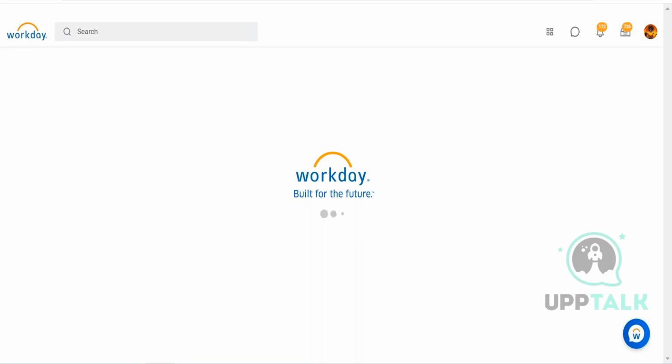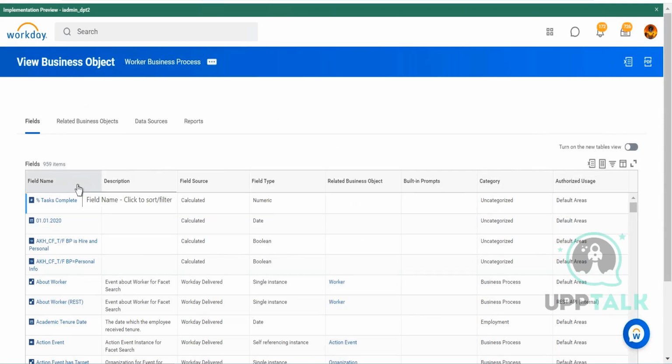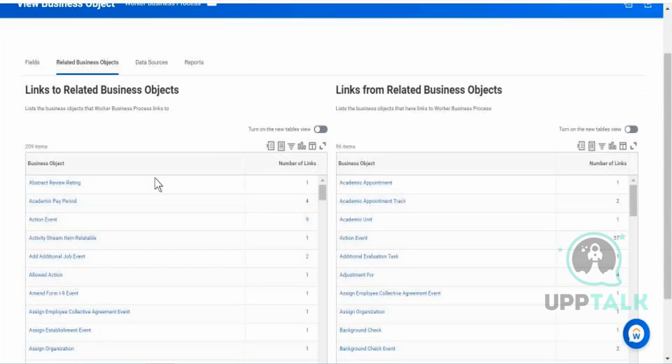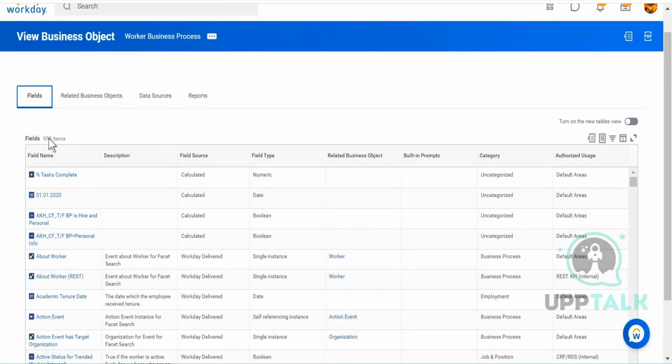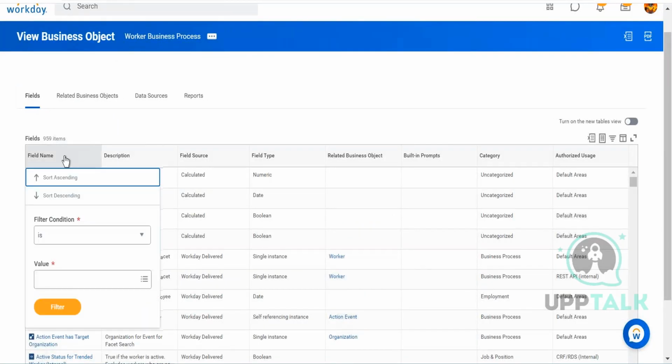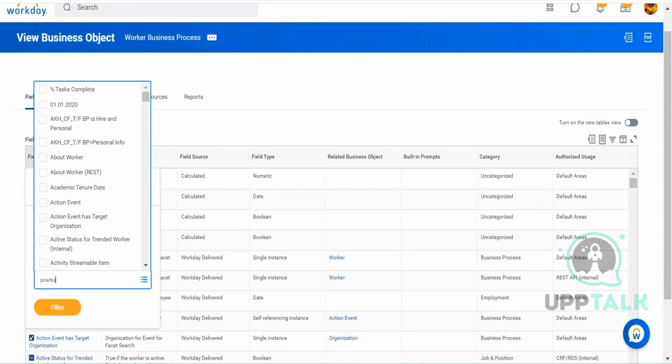This takes a while, the remote. So just like action event, you can also evaluate your worker business process details. Suppose for a data source, worker business process happens to be the primary view, and you need to do a similar scrutiny of what the related views available are. This also has a similar tab for that, and you can look at this BO's details as well. Suppose I'm talking about position proposed, and I want to see if there is any such field available here. So I'm just going to type position and click on OK.